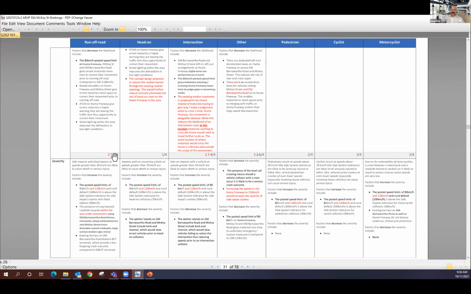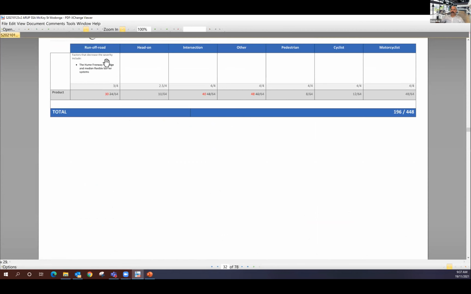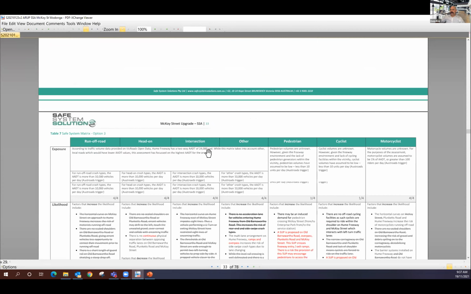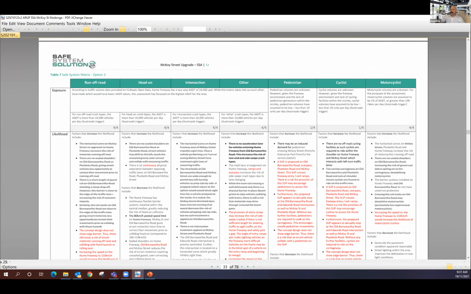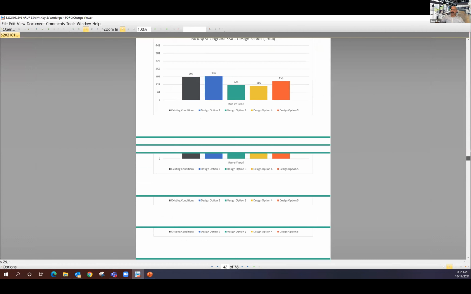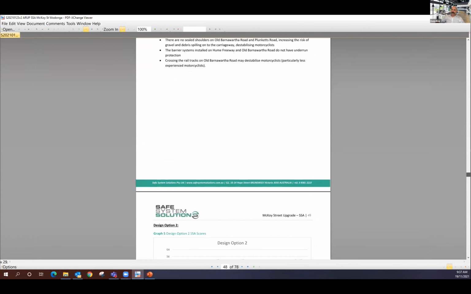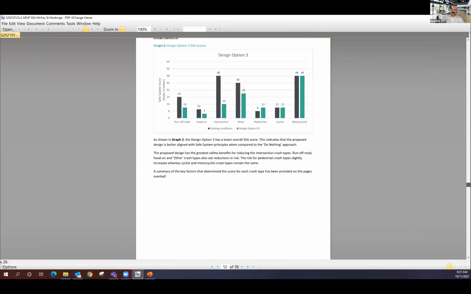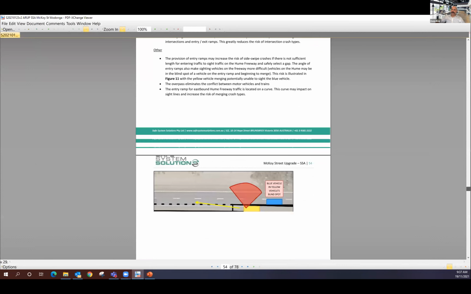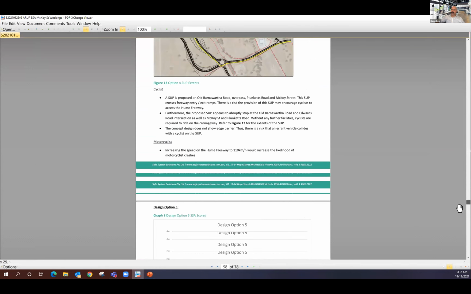They've decided that's enough to warrant going up a half point in the likelihood of run-off road crashes, and so on, crossing out and the like. And then they've looked at their second option, option 3, and they've done the same, and so on through however many options they were given. Summarized it there. And then I've done a bit of description as to why that's come out, which is probably more than is often done in a safe system assessment, but this one probably had some specifics that the client was wanting to delve into.